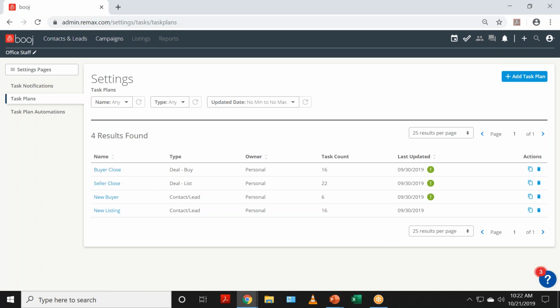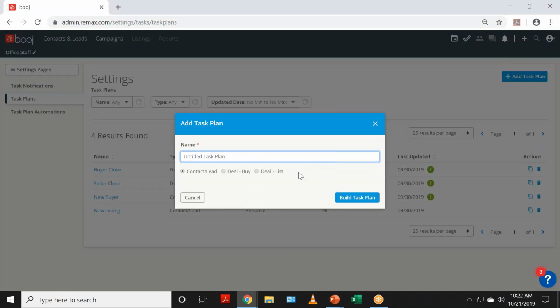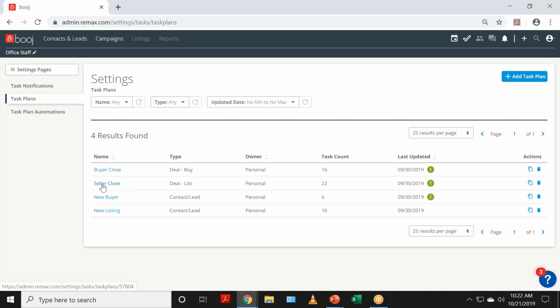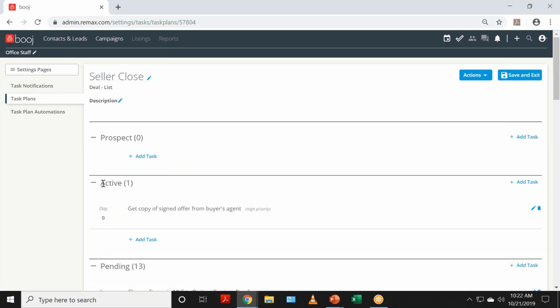I wonder if there's a way we could hit add task plan. Well, maybe you're talking about those triggers. I don't know if that's something. Yeah, because I was thinking maybe if you did almost like mini task plans where it was like you're under contract or you're a week out. Like I wonder if you could set these mini task plans to kind of line up. We'll find out for you guys.